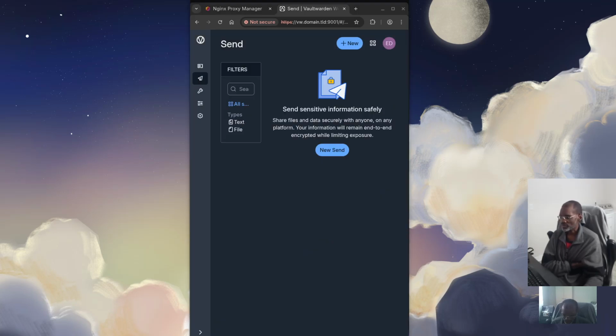What encryption does Vaultwarden use to send files? It has end-to-end encryption, so it looks like it has its own encryption. Okay, that's Bitwarden. Looking at Vaultwarden, I'll ask, does it use GNU GPG? Oh, it does not use GNU GPG, so I was wrong about that. It looks like it has its own end-to-end encryption.